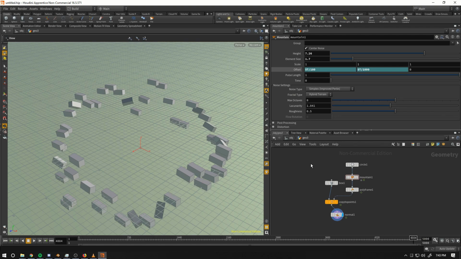But if you just create a line and you make the line have 15 copies, and then you copy to points your boxes in a row on that line, you can control everything of these copies. Like if you drop an attribute VOP, I'm pretty sure you're not a big fan of that. But me personally, I don't see my life without attribute VOP anymore, because these give so much control.